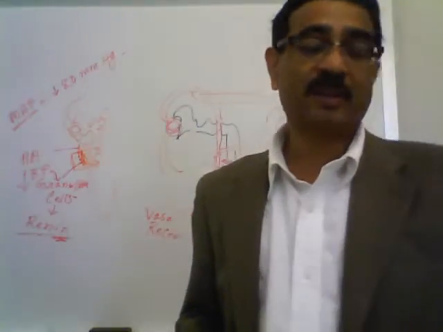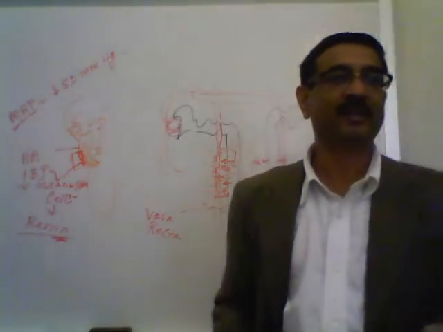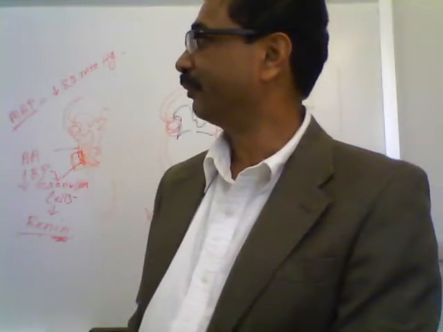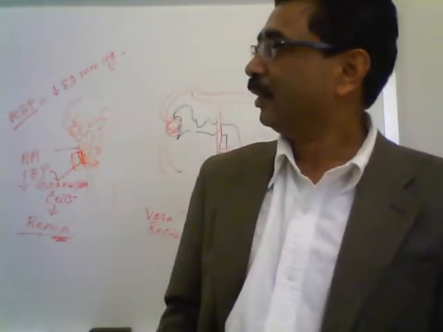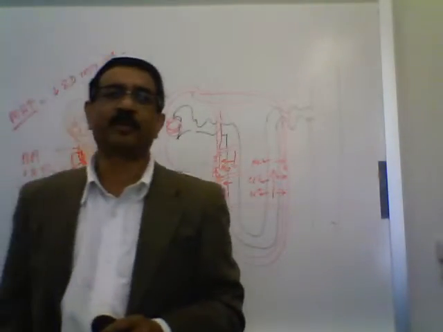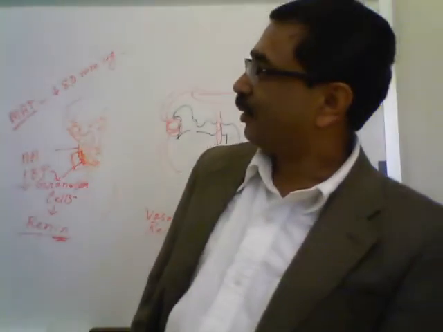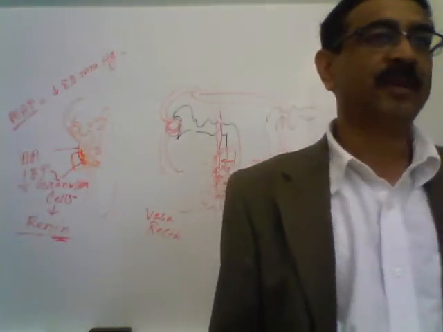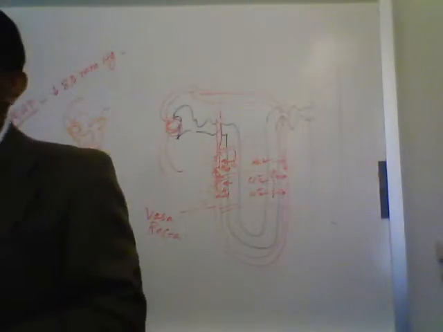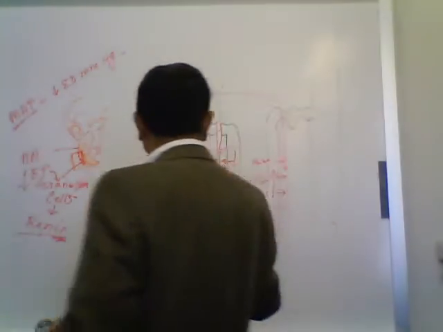So the countercurrent mechanism and the presence of vasa recta is very important, right? Otherwise, the urine production will not occur. Just know that much. Here, if you take a small amount of fluid from the outer part of the cortex of the kidney and from the very inner part of the medulla, you will see the concentration difference is high. The outer part is about 300 and in the innermost part about 1200, right?